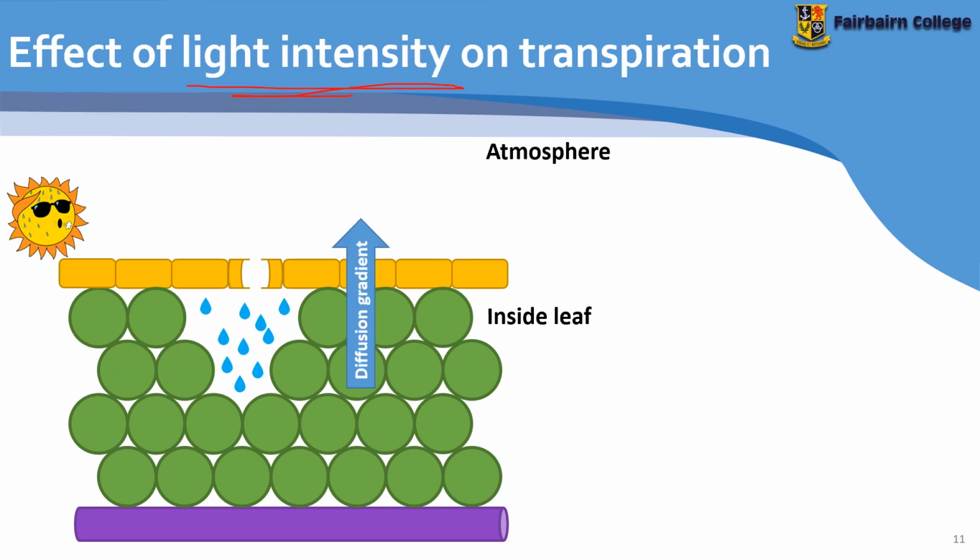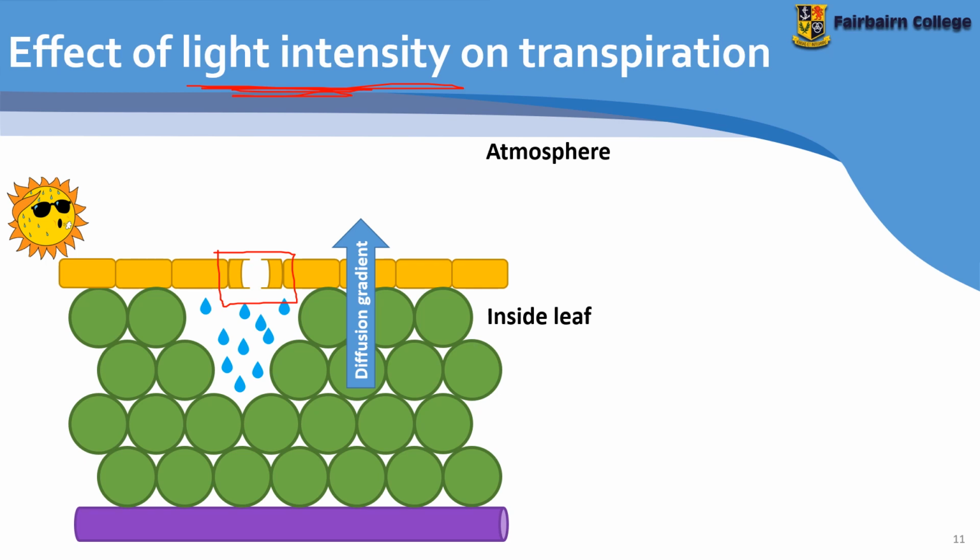The next factor is light intensity. So the way light intensity affects the plant is it causes the stomata to open and close. So most plants open their stomata during the day and close their stomata during night. This is because the plants don't actually want to lose too much water. So it only opens the stomata when it needs to. And that is during the day when photosynthesis takes place. So it can take in carbon dioxide and let go of oxygen.